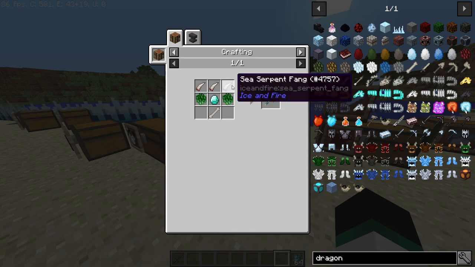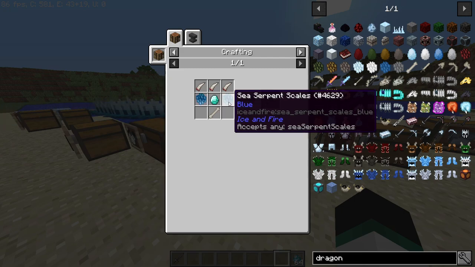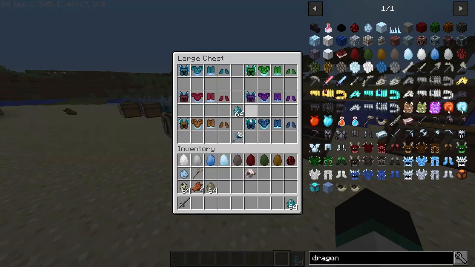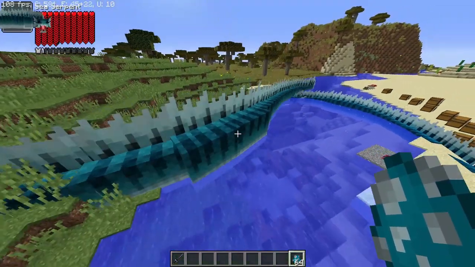So when you kill the Sea Serpent, you have a chance to get the Sea Serpent Fangs, and you also have a chance to get the Sea Serpent Scales. And there's a couple of different colors of these. And with these scales, you can craft the armor, as I said, whichever color you get from whichever sea serpent color. I think I got two teal ones somehow.